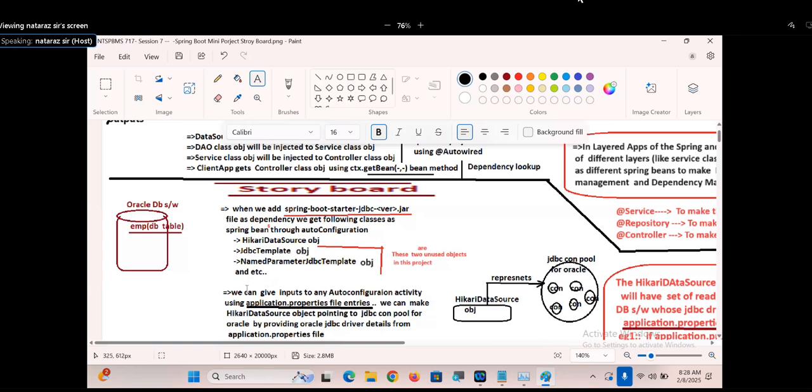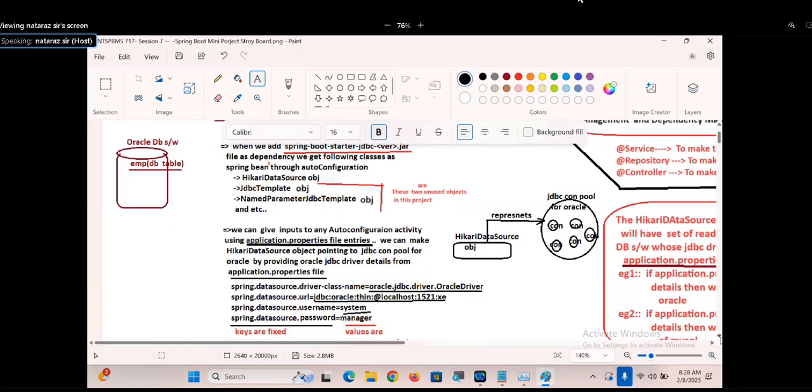We can give inputs to any auto configuration activity using application.properties file entries. We can make Hikari data source object point to a JDBC connection pool for Oracle by providing Oracle JDBC driver details from application.properties.